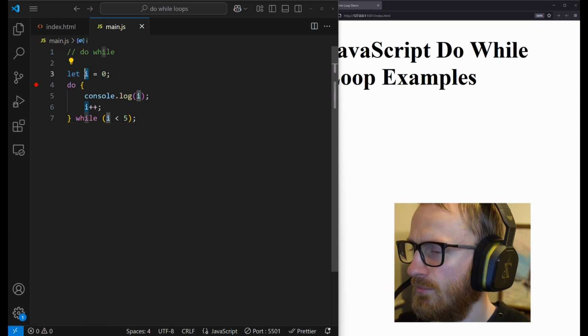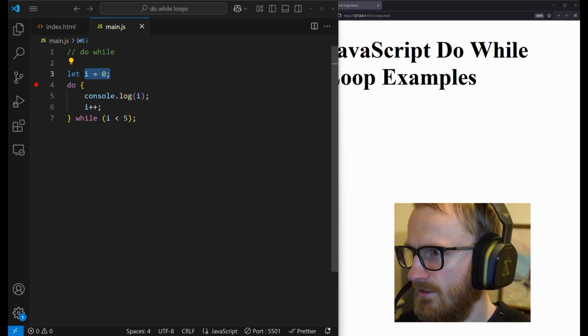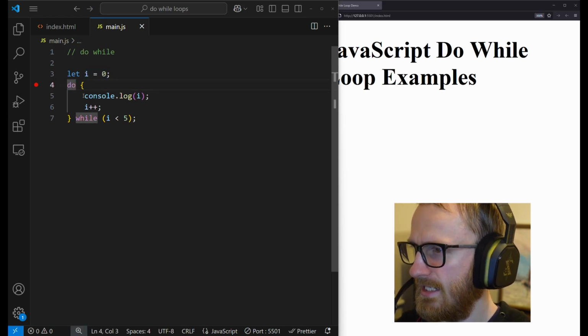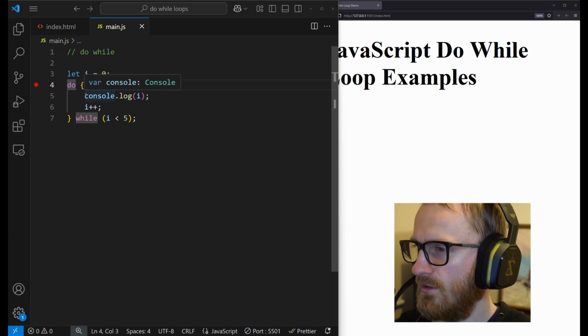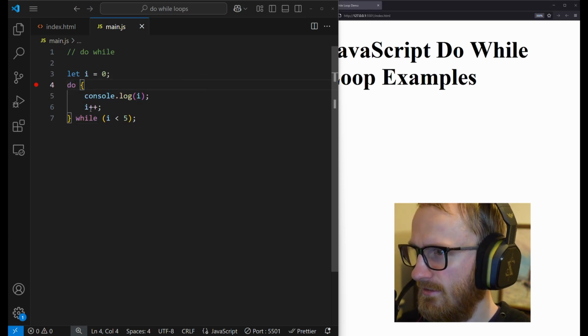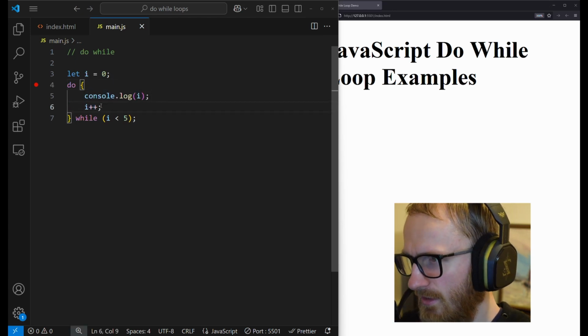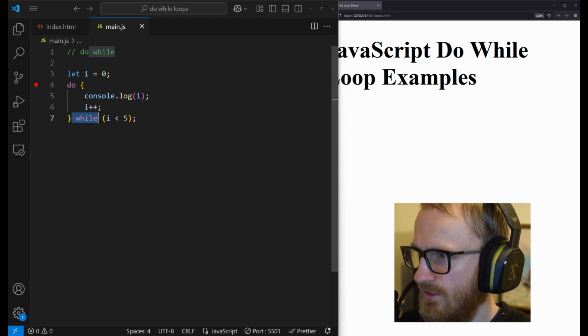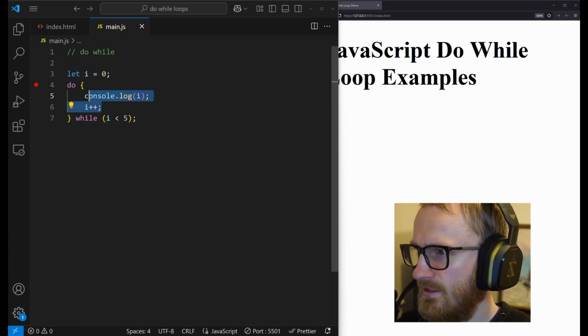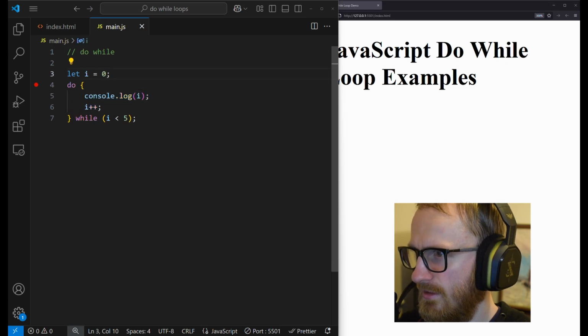So we've got one variable, i, that's going to be holding our integer number. And we're basically going to say here, do the block of code that's inside the curly braces. So we're going to console log i, and then each time this runs down the block of code, i is going to be increased by 1. Now, after running this once, it will then have a look at the condition. So we're saying, while i is less than 5, it's going to do what's in this block of code. So it's already run once.